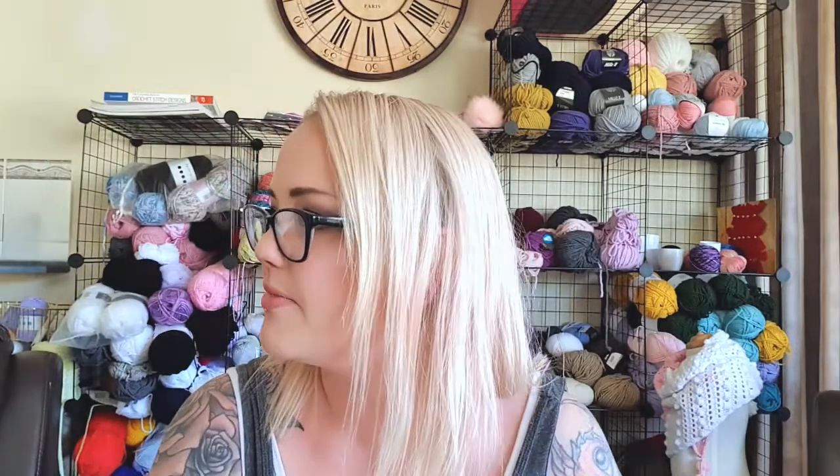Not having that creative outlet and that instant gratification of finishing patterns has been a little tedious. I've been doing a lot of knitting and I miss crochet — for those who have watched a lot of my podcasts, you know I was more of a crocheter, especially with my pattern designing. A lot of the gifts I'll be giving for Christmas this year are knits, so I'm finding it quite time consuming. I did do something else this week — I made a pile of things to show you today.